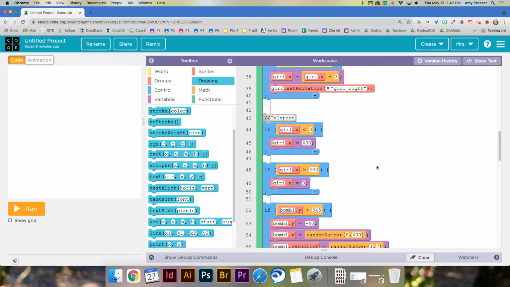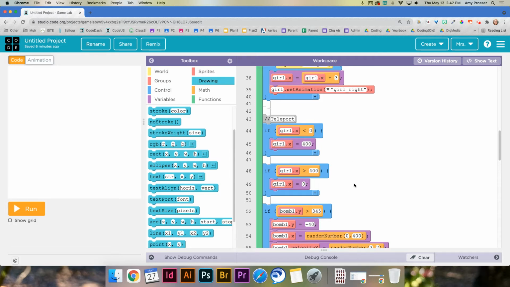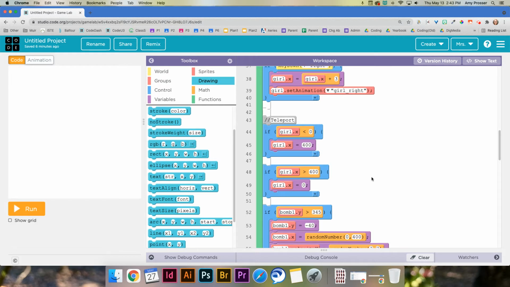Prosser, and for this part of the bomb game, we're going to add a score. Now, there are lots of different ways you can keep score. I'm going to just keep score based on how long the game has been running. This isn't the greatest way to keep score, but it's a good starting point, and you can always change the way you keep score later next week or another day that you want to change this.